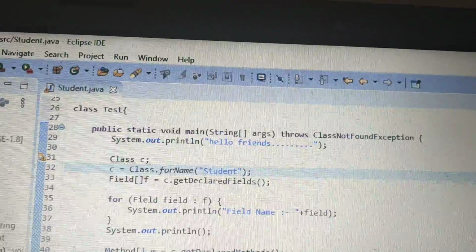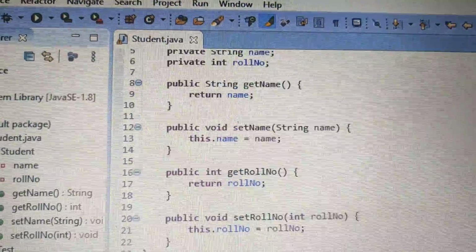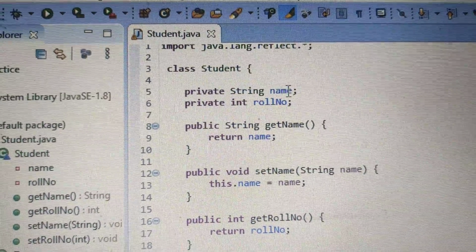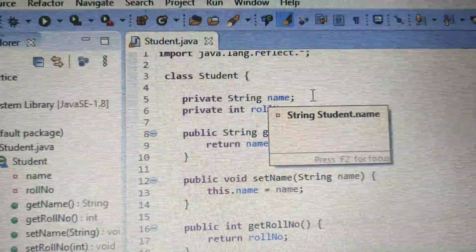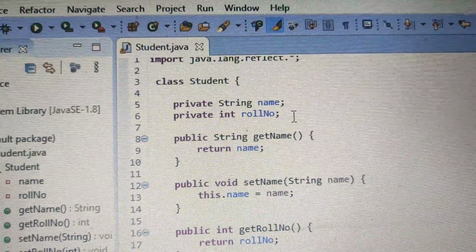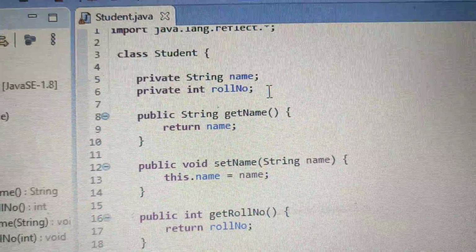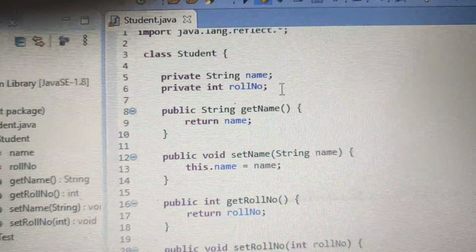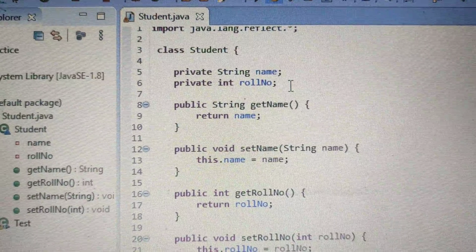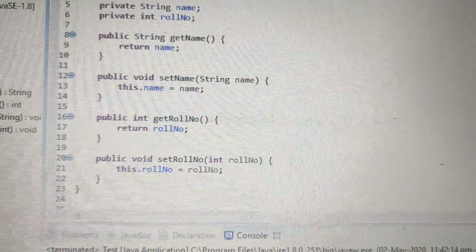As you can see here, our Student class has two fields named name and roll number. So getDeclaredFields, this method is present inside a Class object, and it will return all the fields present in the class.